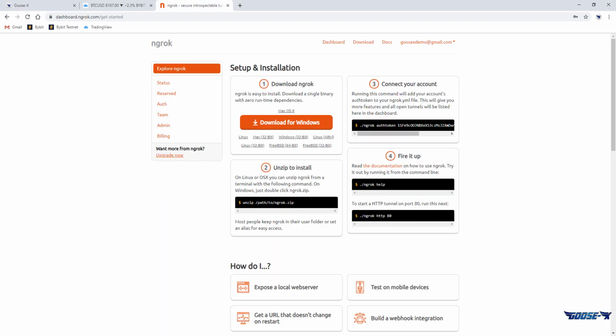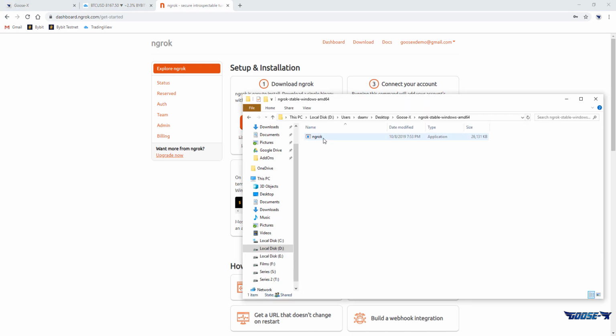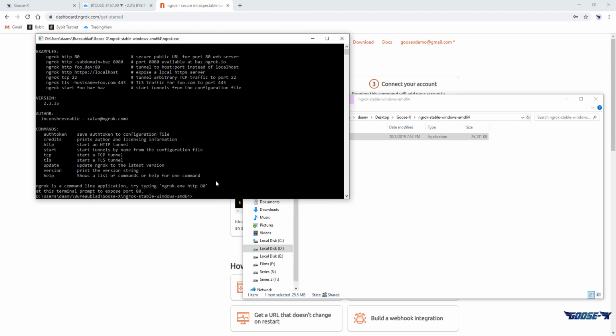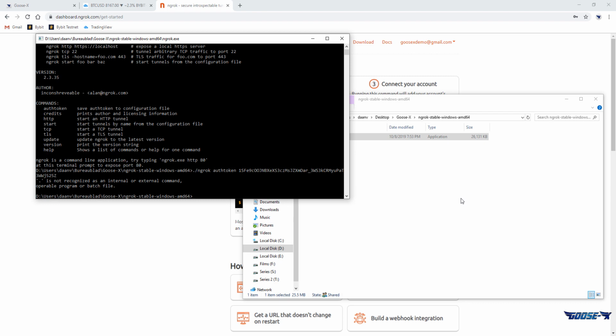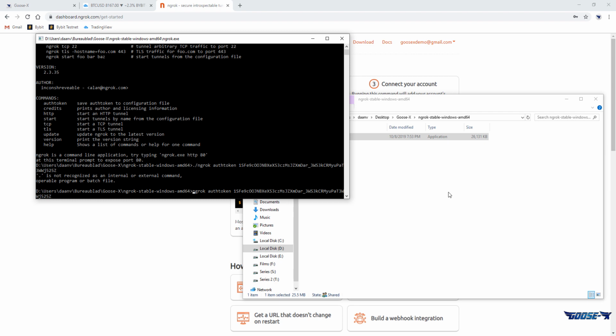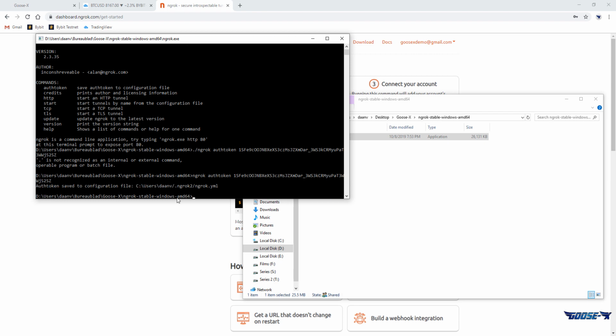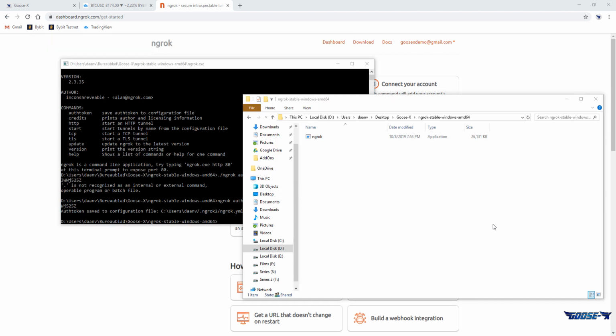Once it's started, we'll need to enter a command to link our local ngrok to the public URL we're going to create. So on the status page, we'll copy the command and paste it here. Oh, this looks like a Linux command, so we're going to delete the dot and the slash, and there we go. So now that we've linked our local instance of ngrok to our ngrok account, we're going to configure it to forward our bot through port 2040 to the internet, to a randomly generated URL.